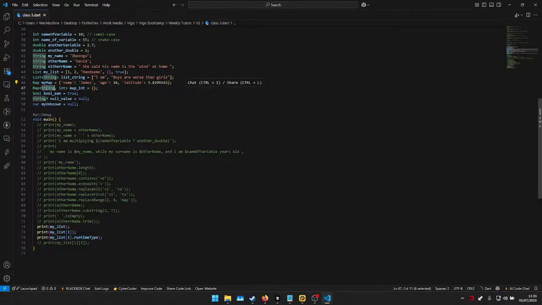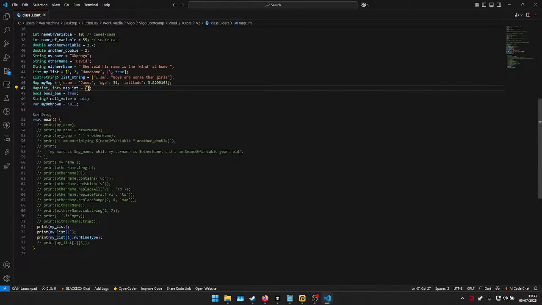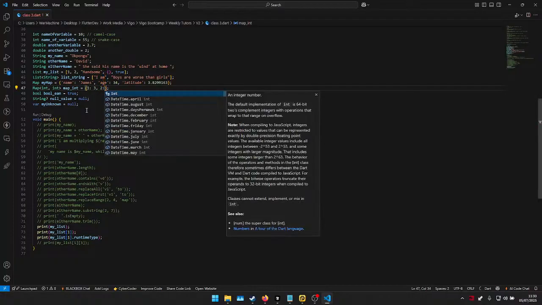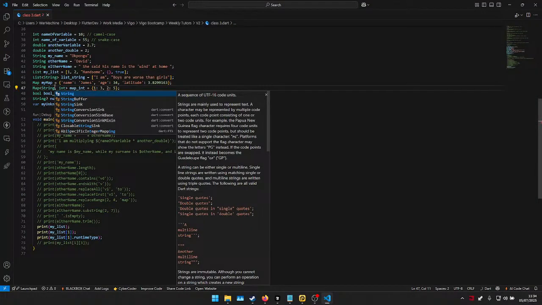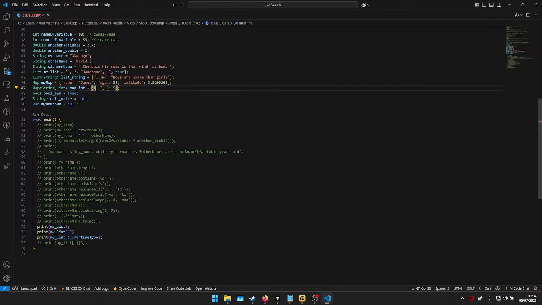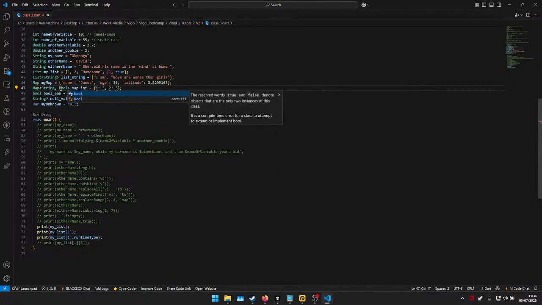Now let's see if we can put int, int. You can see int, int. So in this situation, you can do something like 1, 3. That's my key value. You can do 2, 5. This is my second key value. But if I change here to string, it's going to flag my key section, that my key section is wrong. Now if I change here to string, or let's say boolean, it's going to flag my value section.